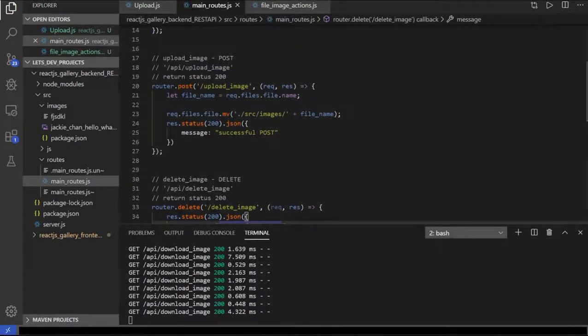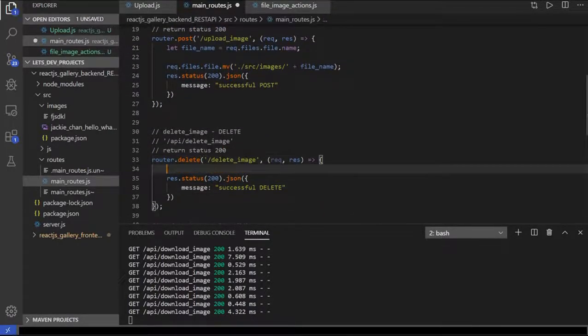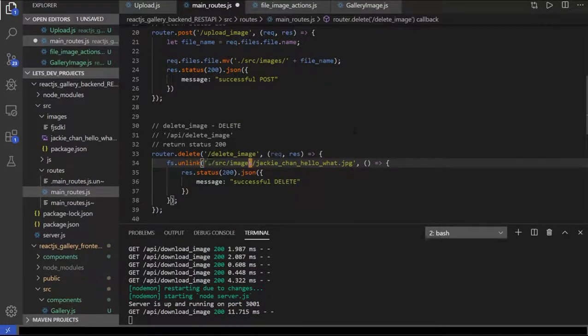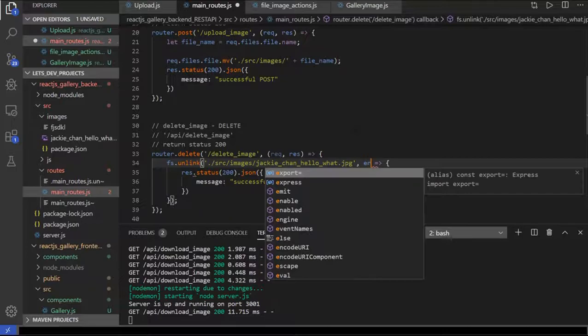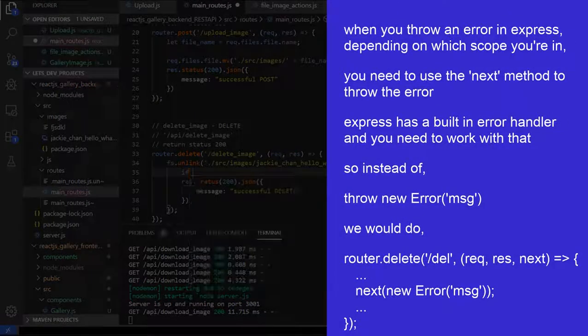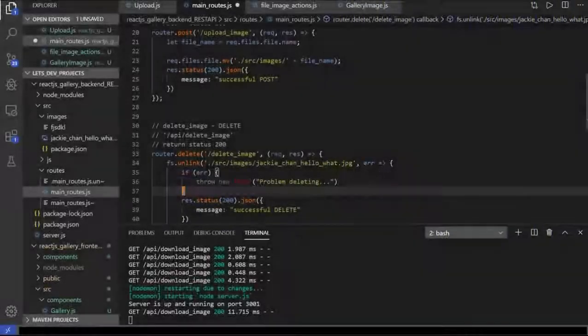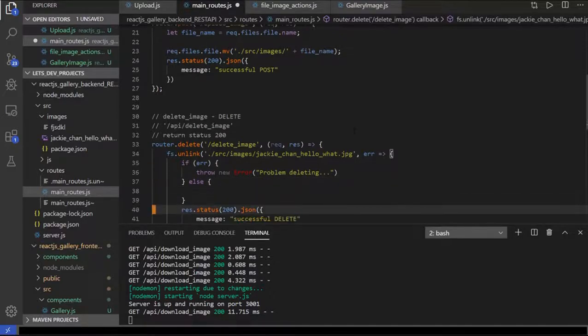For now, we're going to say fs.unlink. Unlink, blah, blah, blah. If there's an error, it'll be here. So if error, we'll just throw new error. We'll just say problem deleting. Like that. Else, we'll do a res of 200.